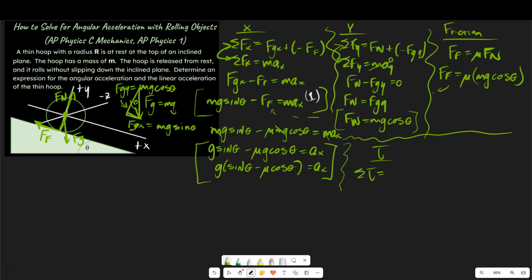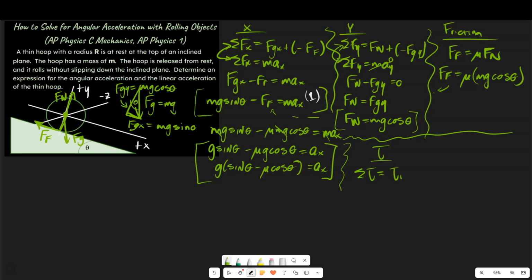The normal force does not apply a torque because its force is in the same plane as the r vector itself. So there's no perpendicular component to the r vector to apply a torque at all. And the force due to gravity applies no torque because it's applying right at the axis of rotation. That would be like saying, how much torque would you apply on a door if you pushed right on the hinge of the door? And the answer would be nothing. Like, there would be no torque. And so the only force that's applying a torque here is going to be the force due to friction.